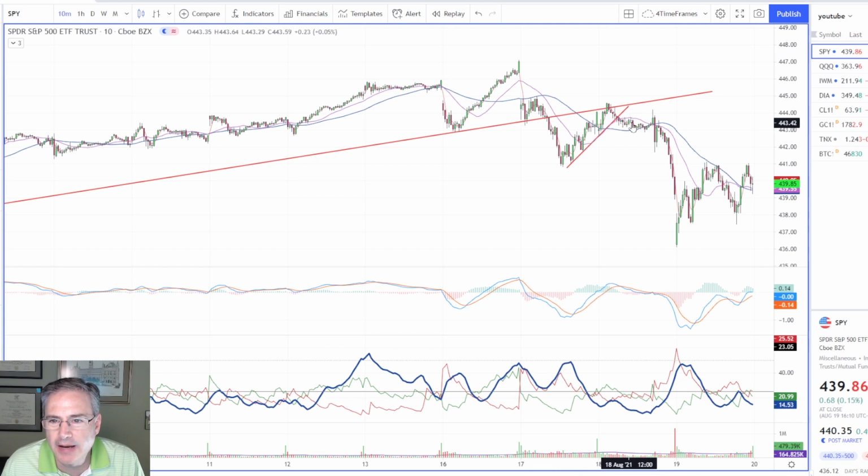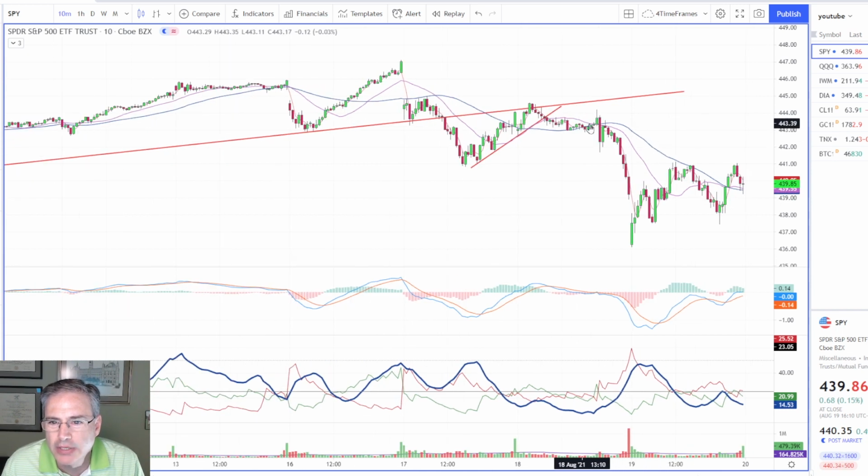And then we came in the zone between the 18 and the 40, and then we popped out of the zone. And then look at what happened on the next bar. It came crashing down through both. So this is a type of situation where you have a couple options. You could short it right there, taking out that prior bar, coming back down through those 2 moving averages. That's one option.